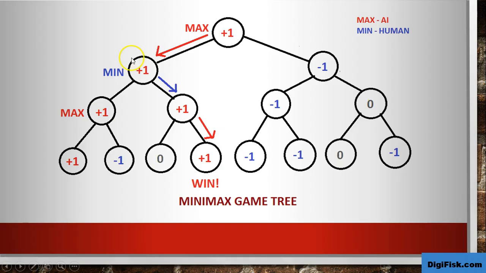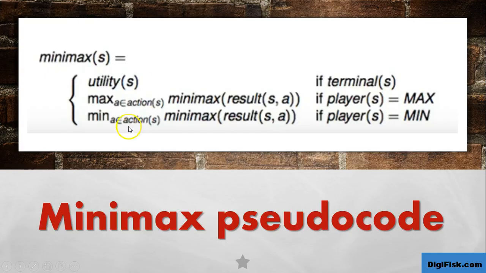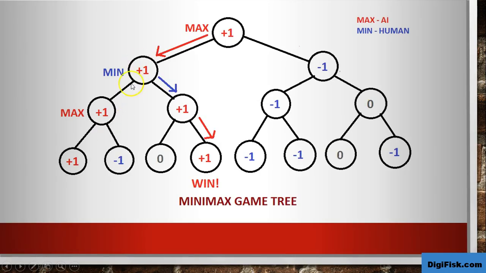So now the player is the min player. We run the third line of the pseudocode, because the player is min, and the other two statements return false right now. It asks us to get the next set of actions, which in our case are these two. So we get the next set of actions, and it calls the minimax function again.